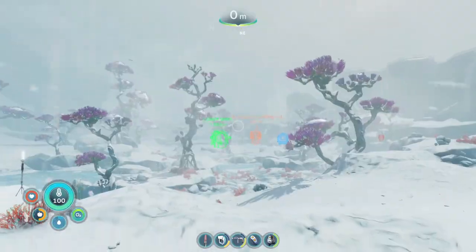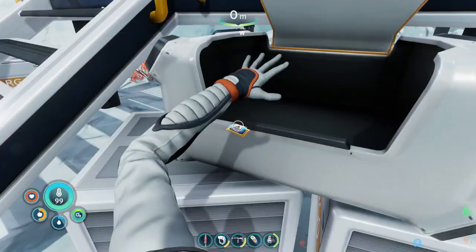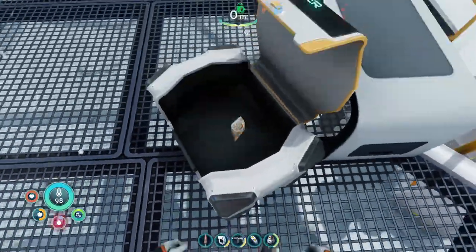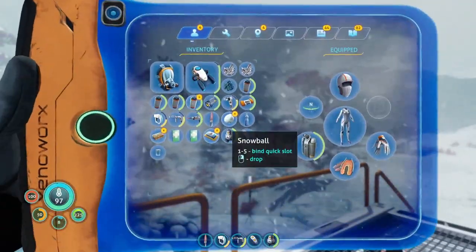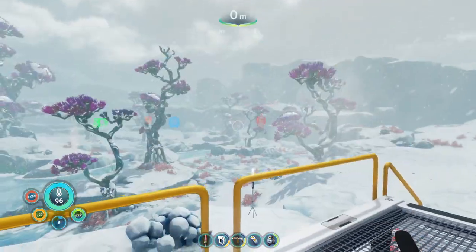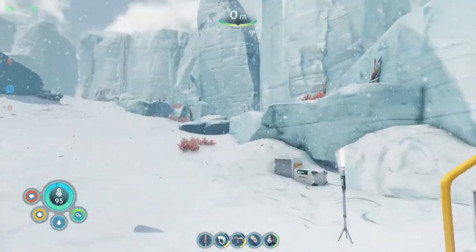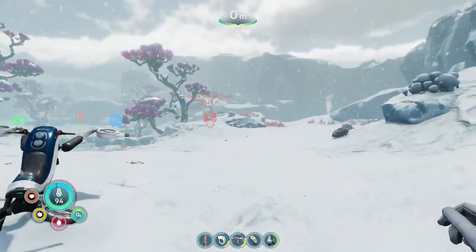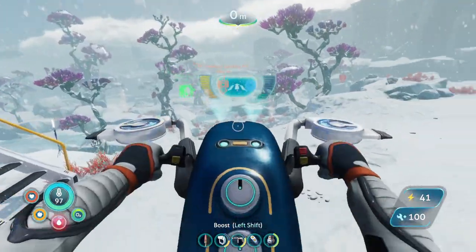Okay. Let's park this right here. Hopefully one of these containers has water in it. That's a flare. I don't want a flare. Thank you. I don't think I have to go craft that. Damn it. So that does not help. Thanks for the extra power cell. Can I eat a snowball? Unfortunately, you cannot craft in your inventory in this game. Or I would. Please have a water bottle. No, it's a first aid kit.